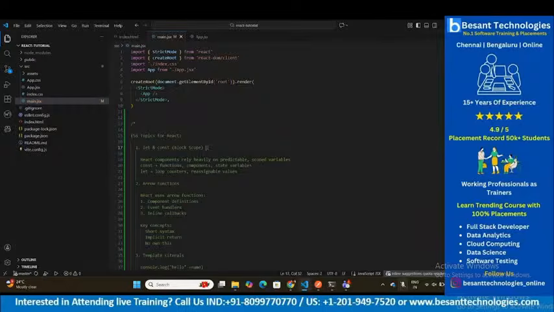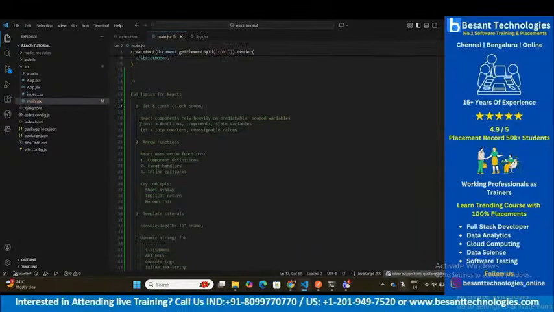But with var, it will return undefined. In most of our React applications, we will use let and const.